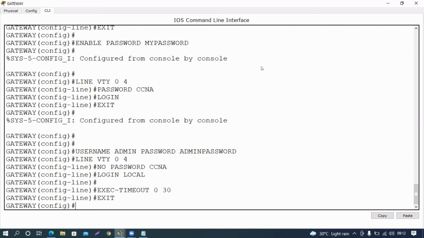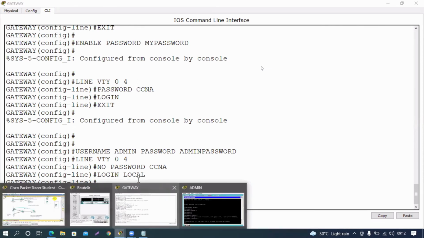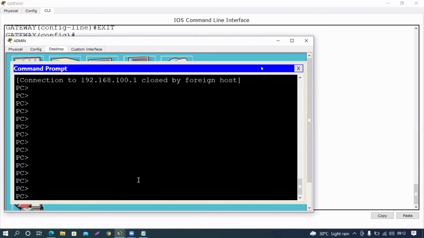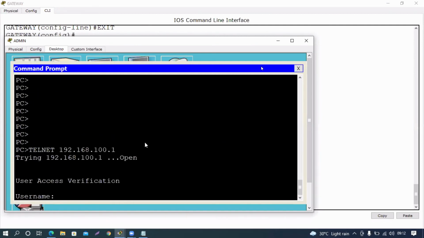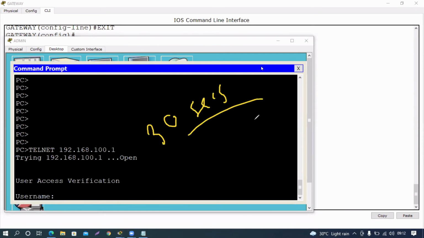So now password CCNA, login local, exec-timeout. So what will happen over here? If you try to access now and you don't do anything for 30 seconds, this logout will happen automatically. The connection will be closed.